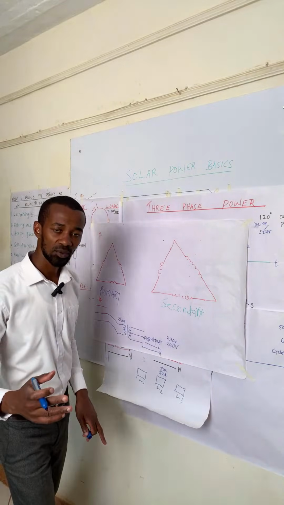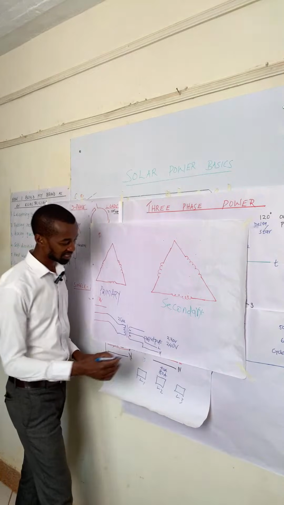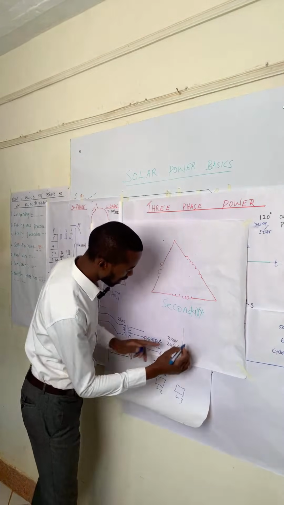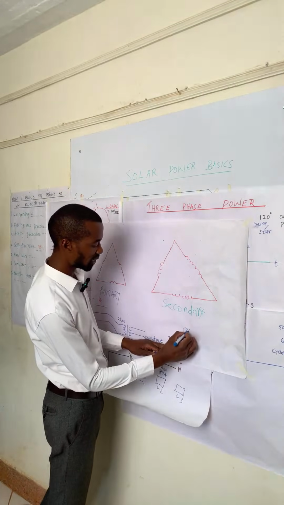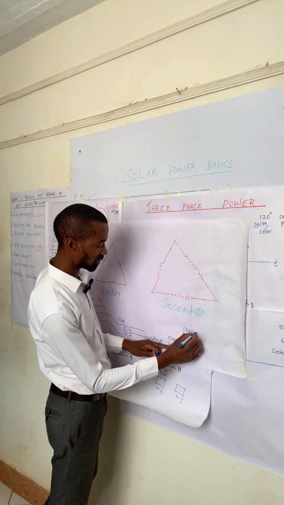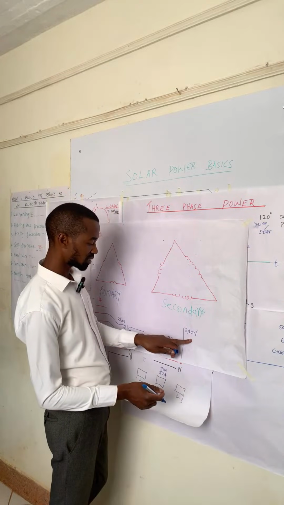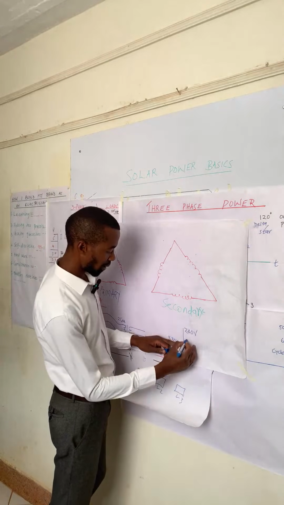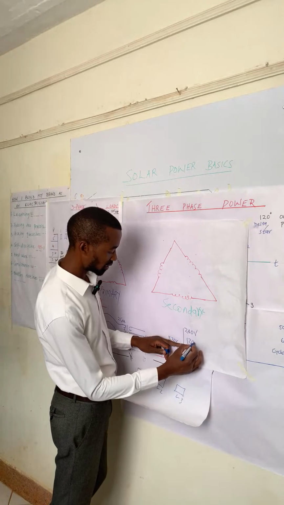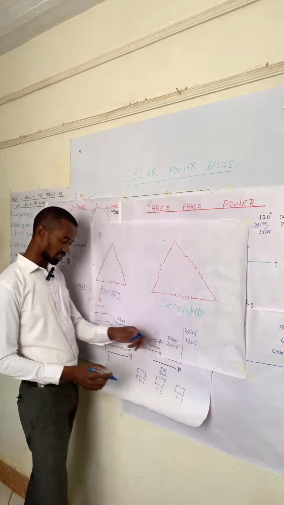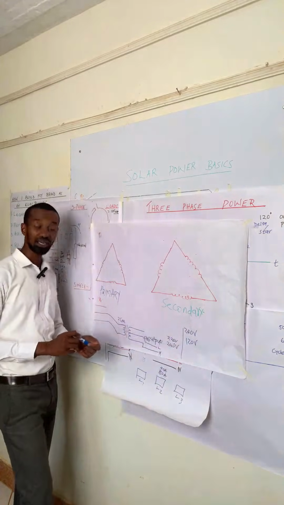Also in the USA, we have the connection whereby the customer requires 220 volts for appliances that need that kind of voltage, for instance the dryers, the washers, and the like. And then for the normal appliances, we can have 120 volts. This is common in the USA and Canada.